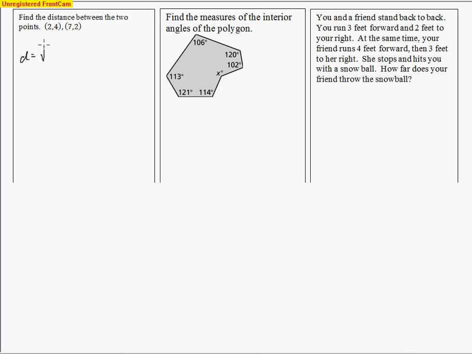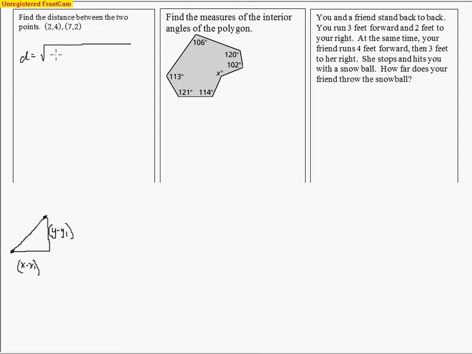And the distance formula is basically setting up a triangle. We want to find the horizontal distance and the vertical distance, and then we want to find out what this distance is between the 2 points. That's our goal. So the horizontal distance is the subtraction of the x values. Vertical distance, the subtraction of the y components of those ordered pairs, and that's what we're going to be doing.